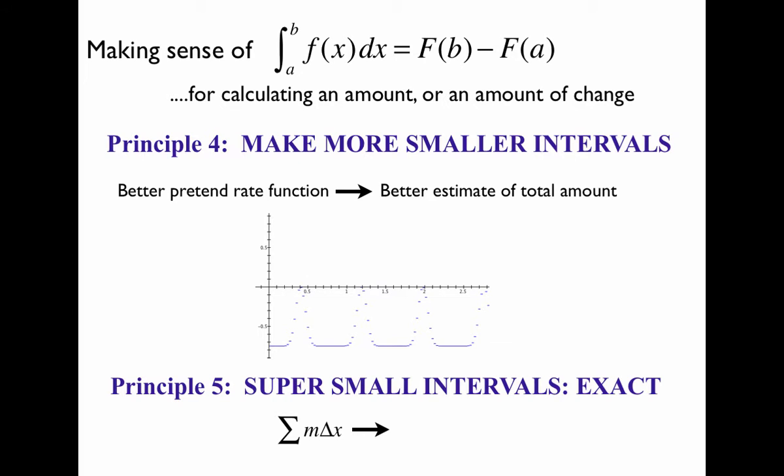Okay? So this expression is for when we have not small intervals and we're summing them up kind of like by hand. We think of chunk, chunk, chunk, chunk, and we're adding up all these changes to get the total change. But when things get super small, what is our notation then? That means the exact same thing as this for super small intervals. How do we write this for super small intervals? The same thing, sum up all the changes.